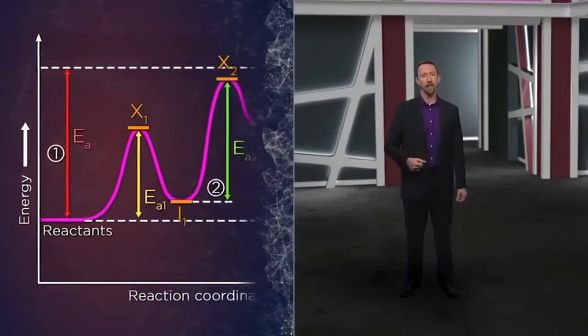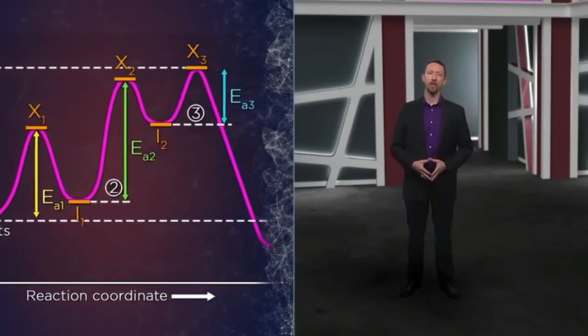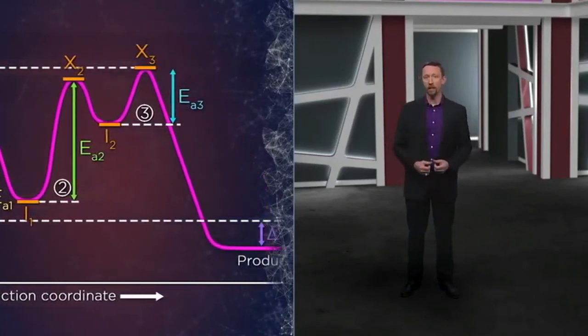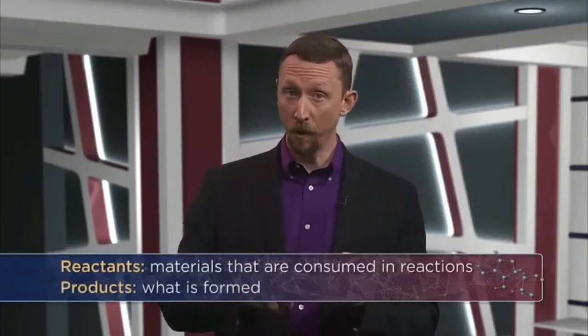So we started our discussion on rates using elementary reactions, those with only reactants and products, species which form and are consumed in a reaction respectively. But in this lecture we graduated to considering a new level of complexity, stepwise reaction mechanisms, which are far more common. We met a new class of materials in reactions to go along with reactants and products, the intermediate. Materials which form during an early step, but are consumed later during a subsequent step. The NO3 from our previous example would be one of these intermediates. So we've considered materials that are consumed in reactions. Those would of course be the reactants or reagents. We thought about what's formed, and of course those are the products. And we just considered materials that form early, but are later consumed in a multi-step reaction, intermediates.